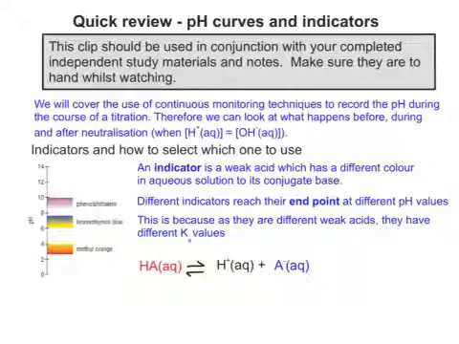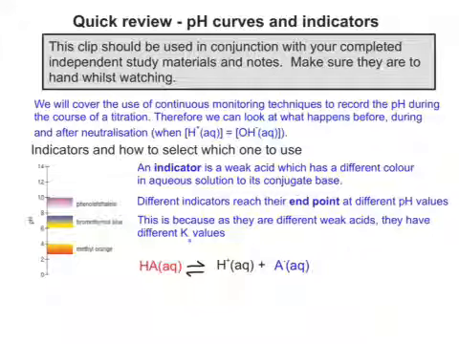So let's take the equation to represent damp litmus paper. So this is what's going on the actual paper itself, with a bit of water added to it. So this makes the litmus indicator go into aqueous solution. So the undissociated weak acid is red in aqueous solution, but the conjugate base of that weak acid, once it dissociates, is blue. What you've got to do is think about it like an equilibrium.